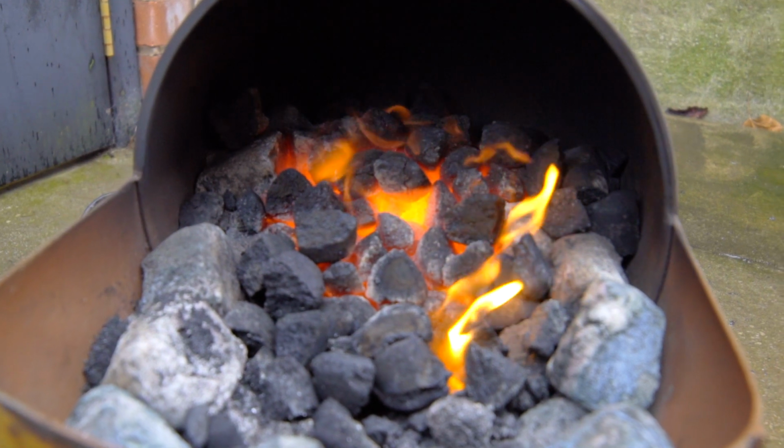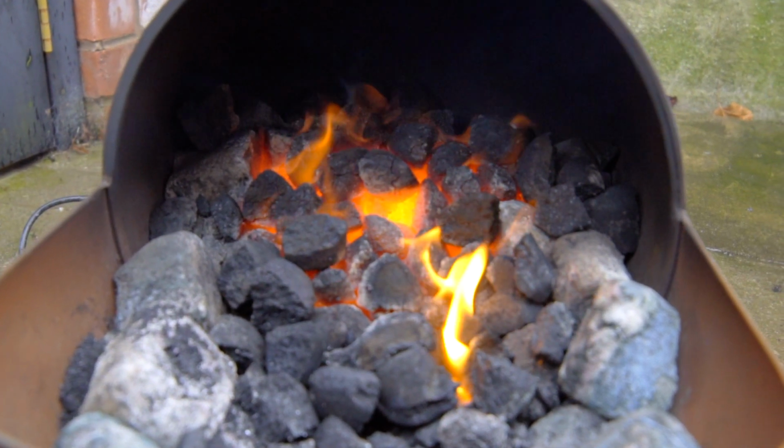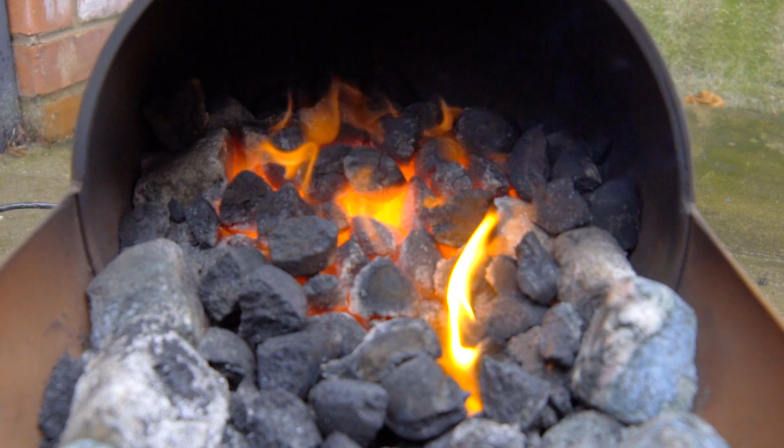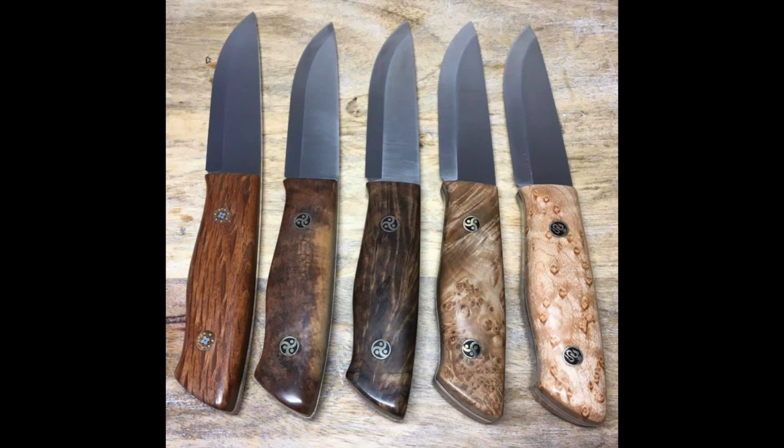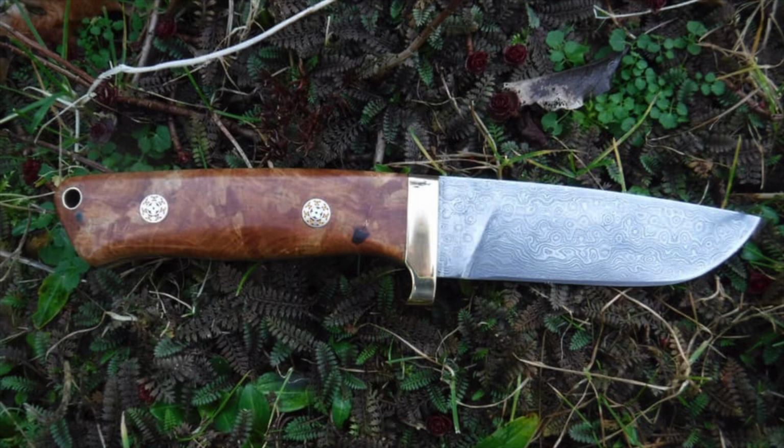In this video, we're going to make a forced air forge from an old propane cylinder, and I'll explain the reasons why. I was inspired to make a bushcraft knife recently, after I visited my good friend Hugh Jones on the island of Anglesey in North Wales.